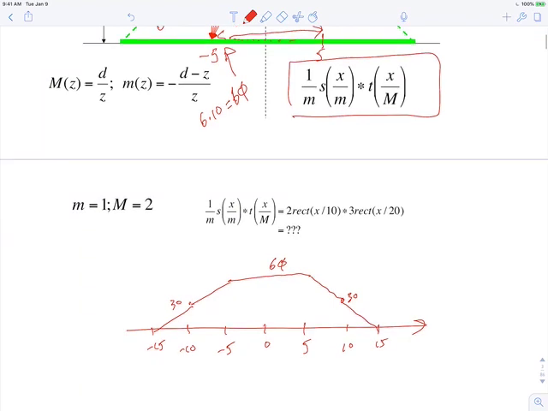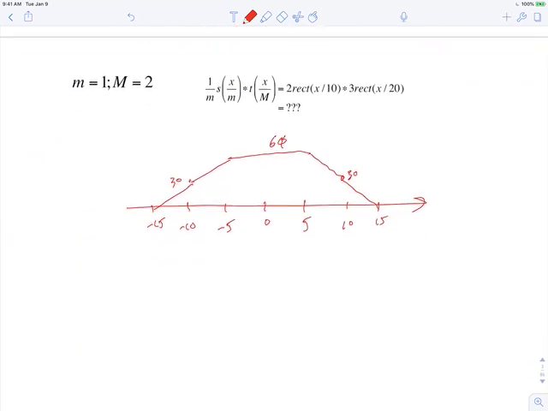So we have that given that z equals d over 2, little m equals 1. There's actually a minus sign, but everything's symmetric, so I'll drop it for now. And big M equals 2. Okay? So we have exactly what we had last lecture. We have this rect of x over 10, so that's my scaled source. And I have rect of x over 20, which is my scaled object. And then I have these factors of 2 and 3 now. Those factors of 2 and 3 are the only thing different today from last time.